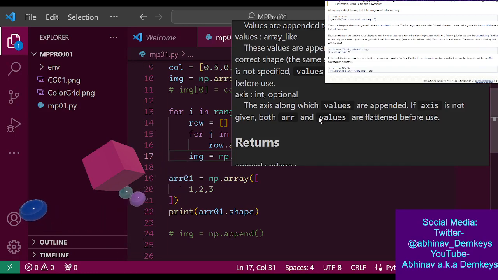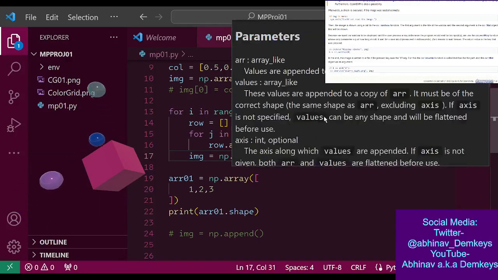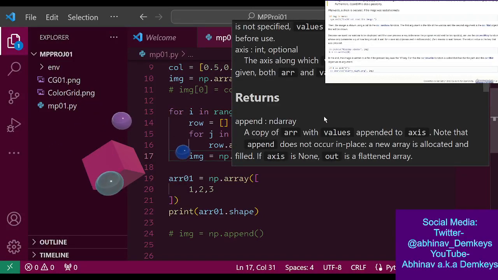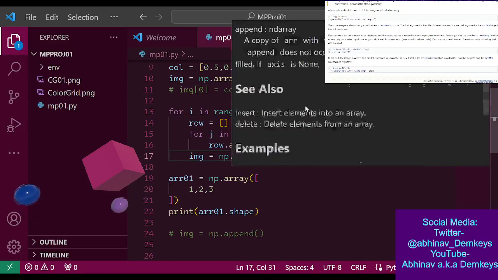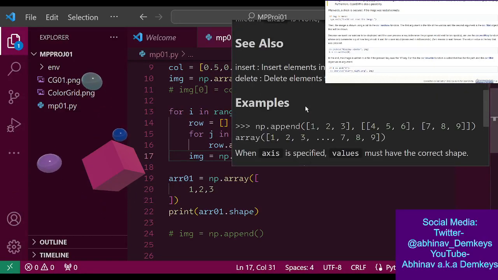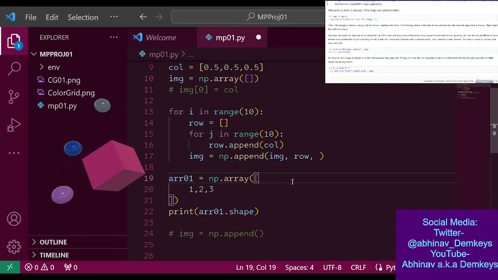Oh. Alright. Okay. So let's provide an axis. I'm trying to append on the x-axis. How do I specify that I want to append on the x-axis? Would x be 0 and y be 1?